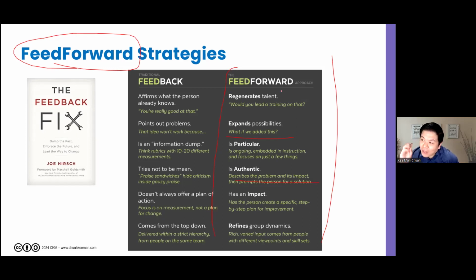What I mean here is, if you have the chance to give feedback to your learners, instead of always being reflective, because feedback means being reflective of what they have done, you are foreseeing what is going to happen. Then you tell them, I think what you did is okay, but to improve, just go further on this. They have not done that yet, but you're foreseeing that if they do it there, then it will be better. So you're feeding forward.